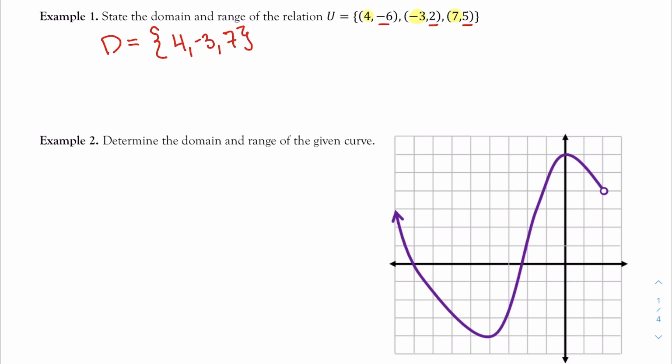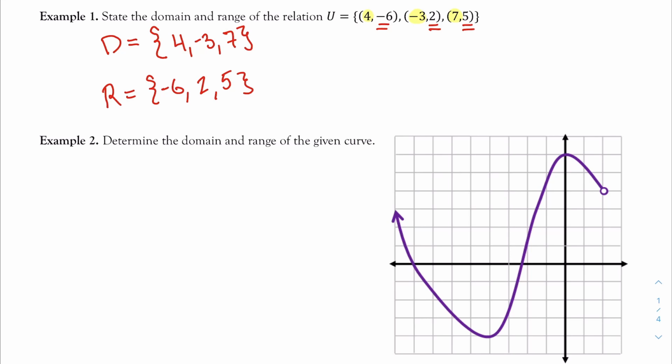So now that we have the domain, let's go ahead and find the range of this relation. Well, the range of my relation should just be all the y values. And you've seen here, I've actually gone ahead and underlined all my y values. So for my range, I use my squiggly brackets to indicate a set. And now I put negative 6, 2, and 5, giving me my range. So again, my range is all my y values, whereas my domain is all of my x values. Note that in this case, we didn't have to encounter the situation, but if I ever have any repeating numbers, I don't need to write my repeating number multiple times. I just need to list out each unique value that I see.